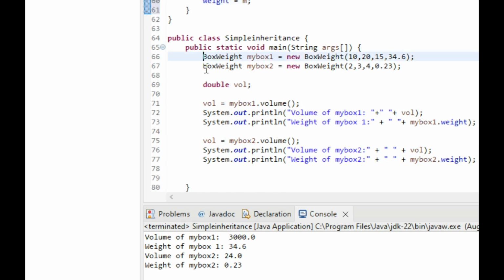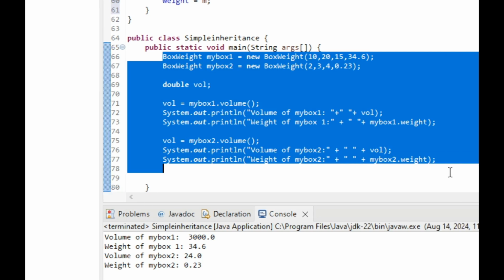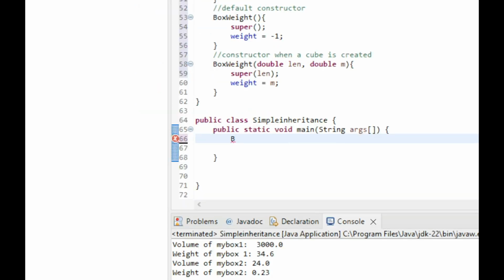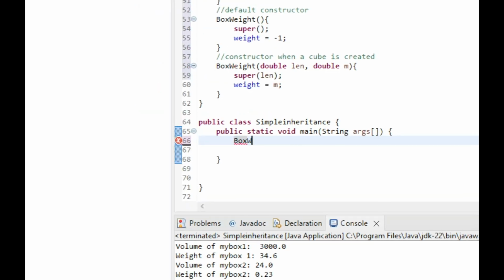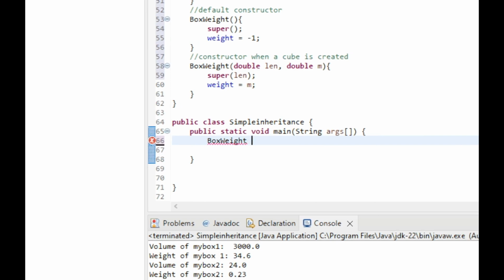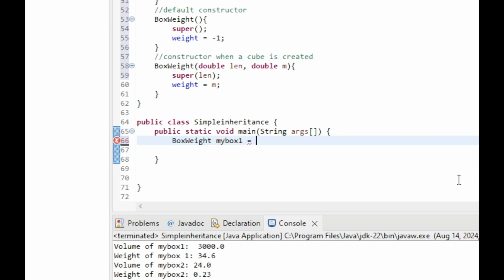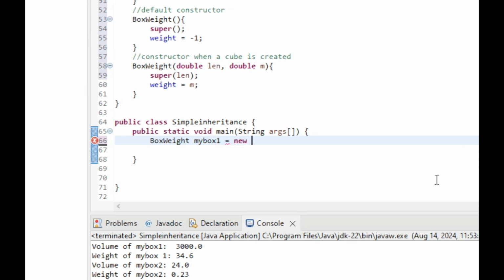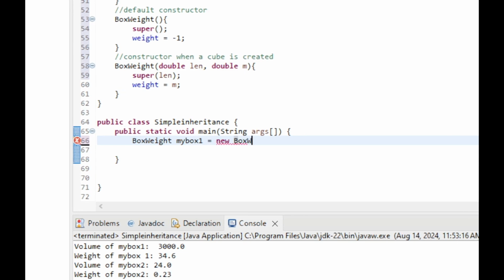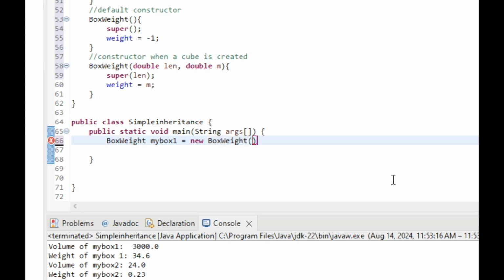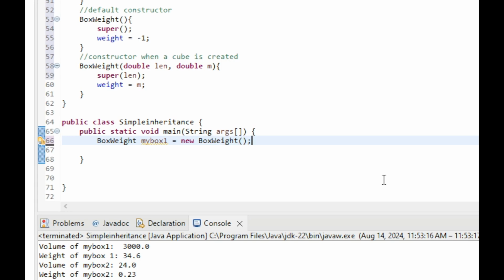I just want to remove everything in this main class, and then I want us to create box 1. Say BoxWeight myBox1 is equal to new BoxWeight, and I want to create 3 boxes.